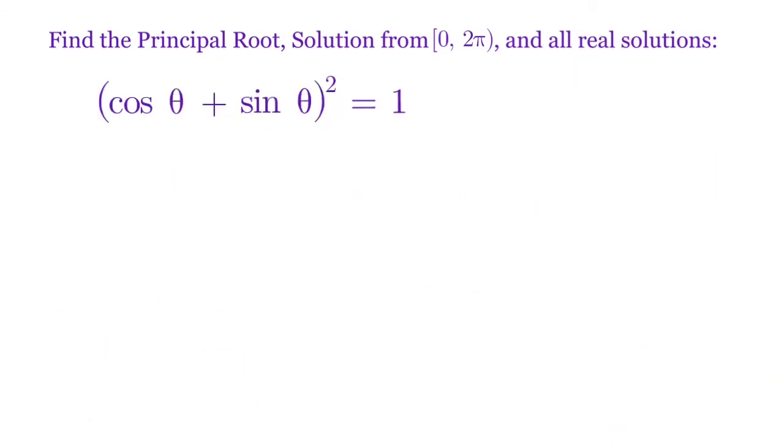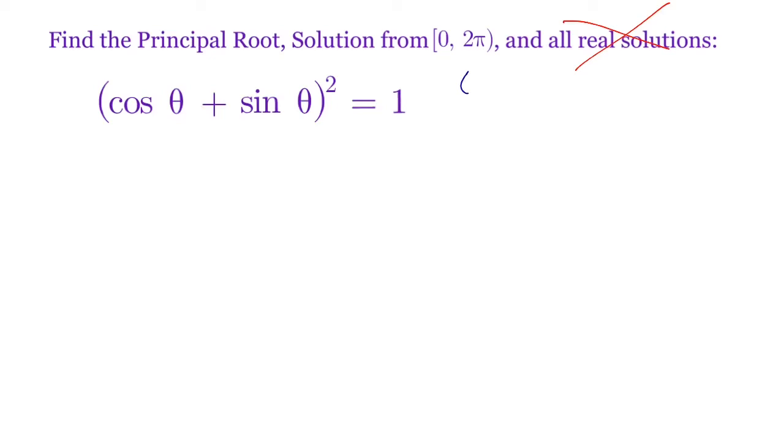All right, again on this one, because of the complicatedness, if it was just a single trig function, we would look at all real solutions. But since there's more involved here, we're going to go ahead and write this where it's just going to be the principal root or roots and then solutions from 0 to 2 pi. So first of all, this is factored, but it's not equal to 0. So what we actually have to do is multiply this out, and then we're going to subtract the 1, get it equal to 0, and then hopefully be able to factor it again.